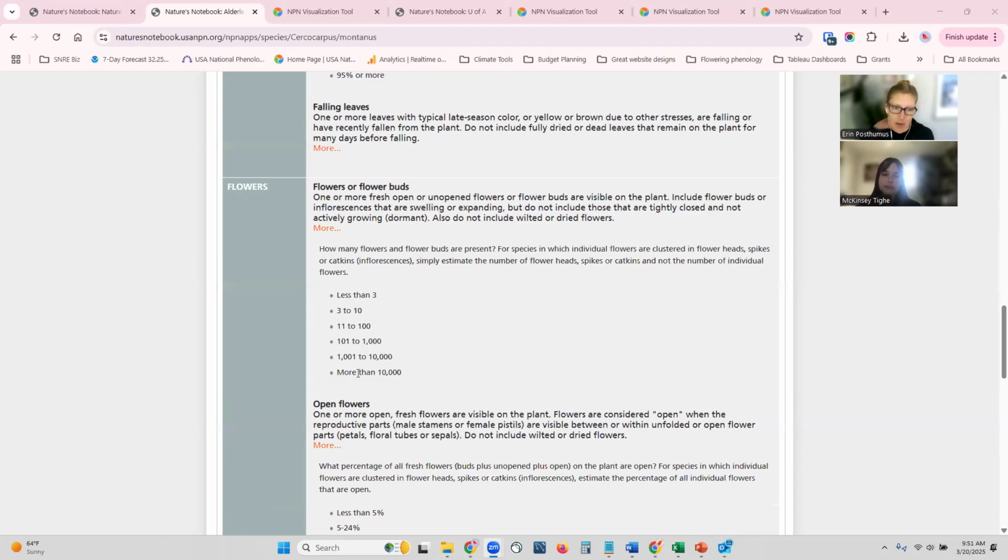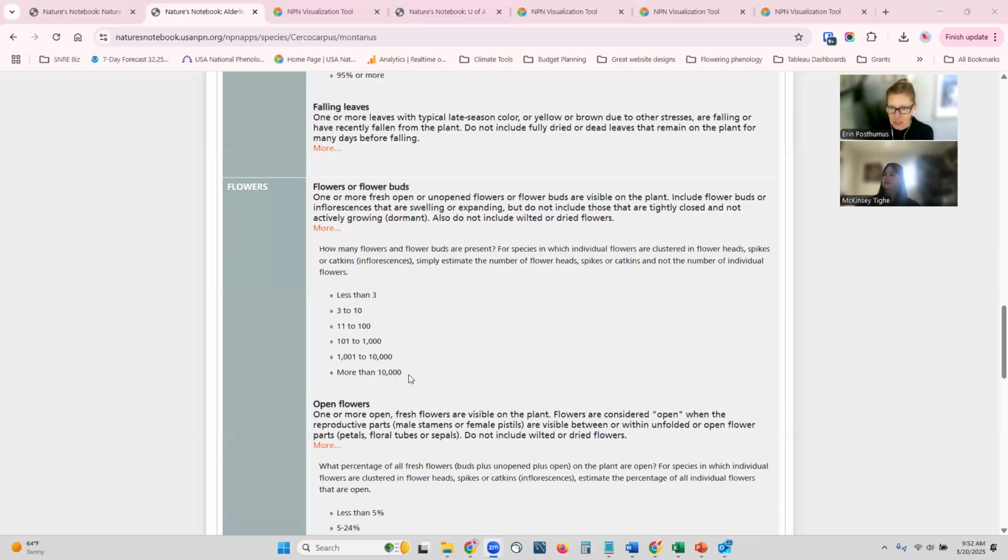We've been trying to come up with a way to visualize this, and we're calling it our peak phenometrics, our summary of peak. It gets really complicated. We've been exploring it a lot with flowering data in the context of a project called Time to Restore, which has to do with pollinator plants and when nectar is available. What we envision the peak should look like is you would start out recording less than 3, then it goes up to 3 to 10, then 11 to 100, all the way up to the max, in a nice curve.